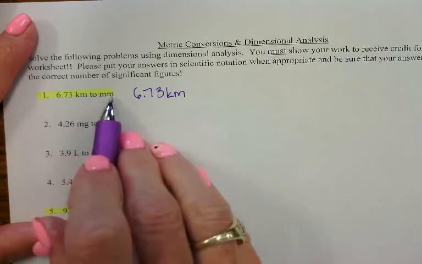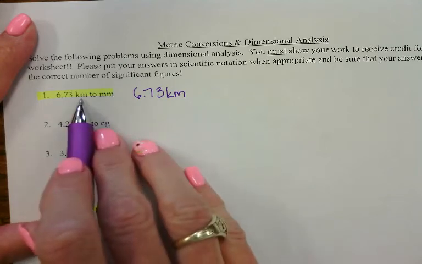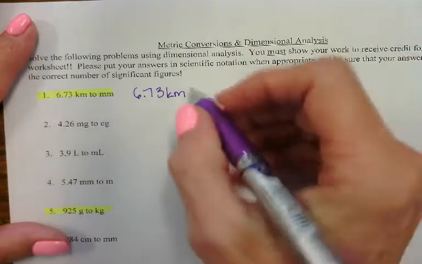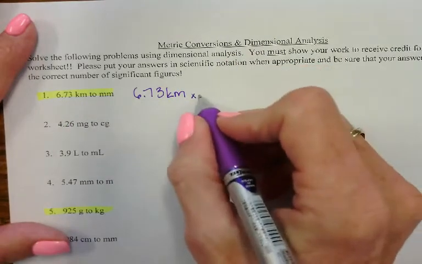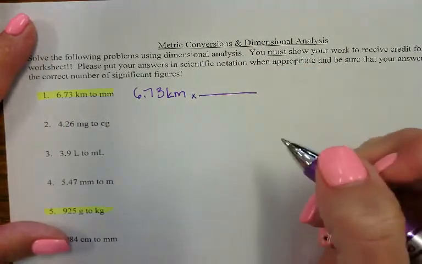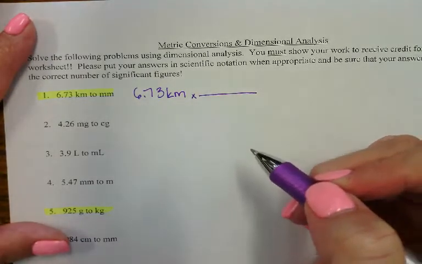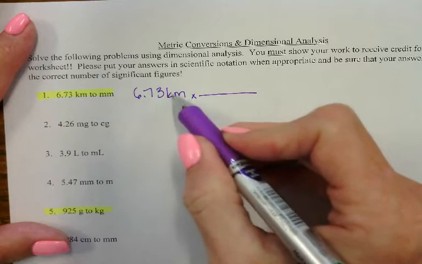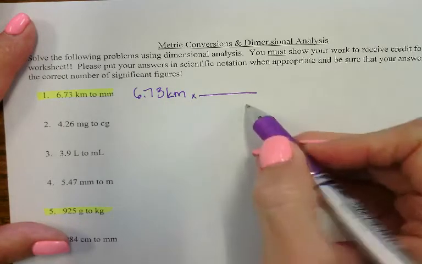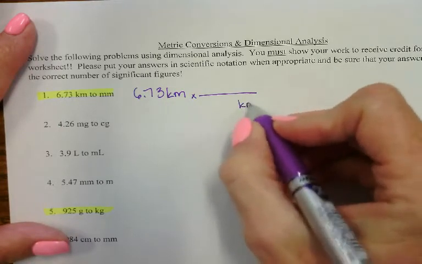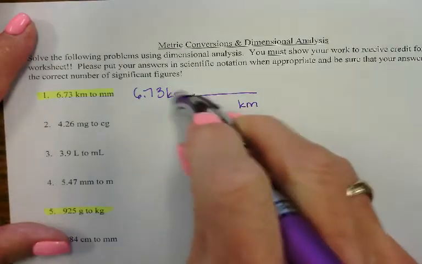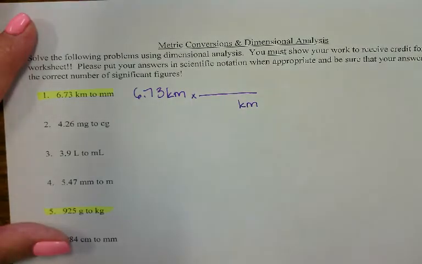I don't really know how many millimeters are in a kilometer, but I do know that there's 1,000 meters in a kilometer. So I'm going to use a neat little tool called dimensional analysis, which you're going to learn about next time. I'm going to multiply by a conversion factor. Whatever unit I have in the numerator, I'm going to put in the denominator down here. If I do that, these two units are going to cancel.